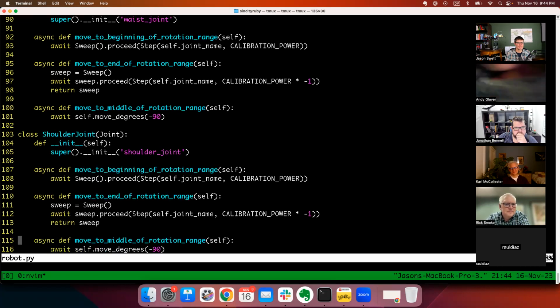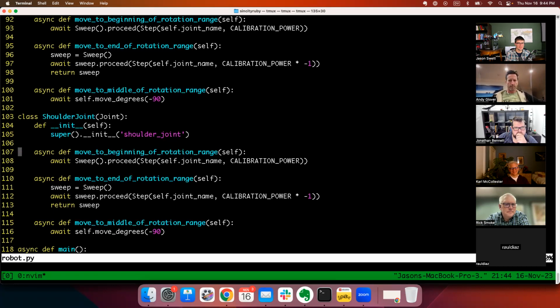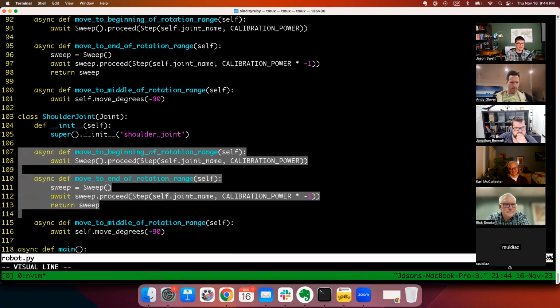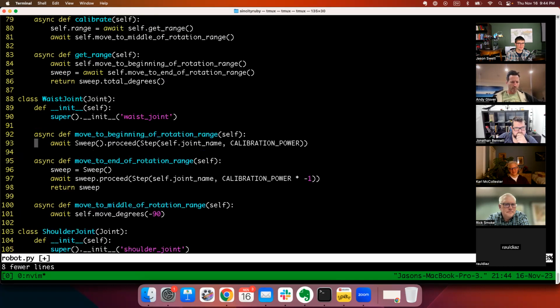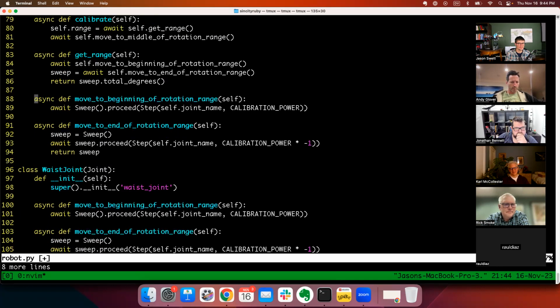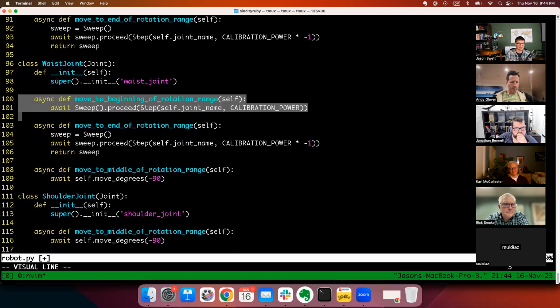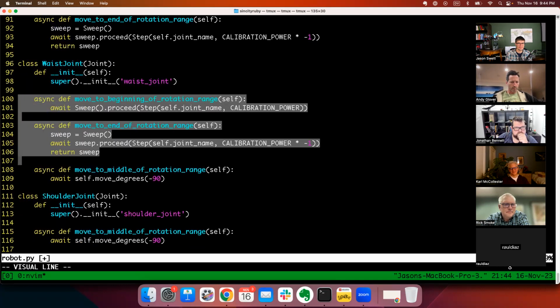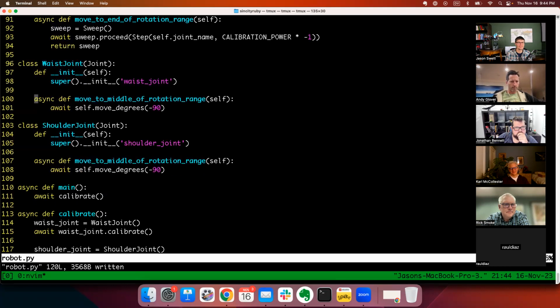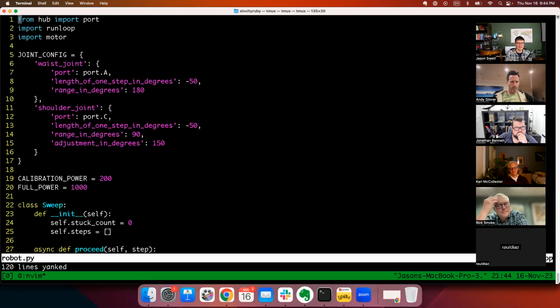Okay, so I'm going to move 2 methods in one go now. I'm going to move to beginning of rotation range and move to end of rotation range. Okay. Yes, let's try that.